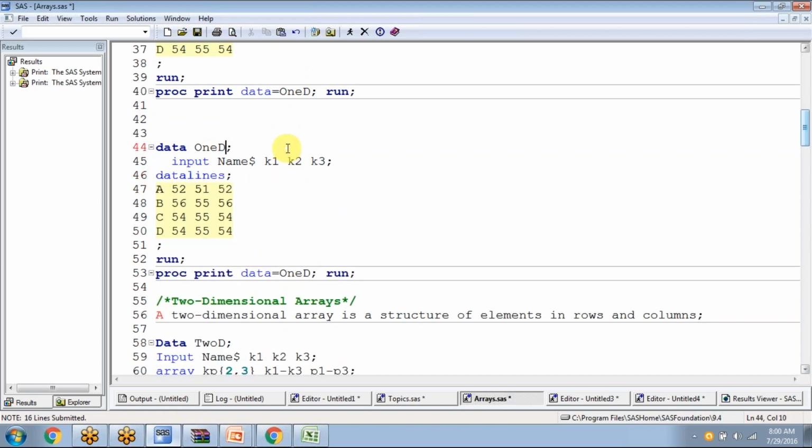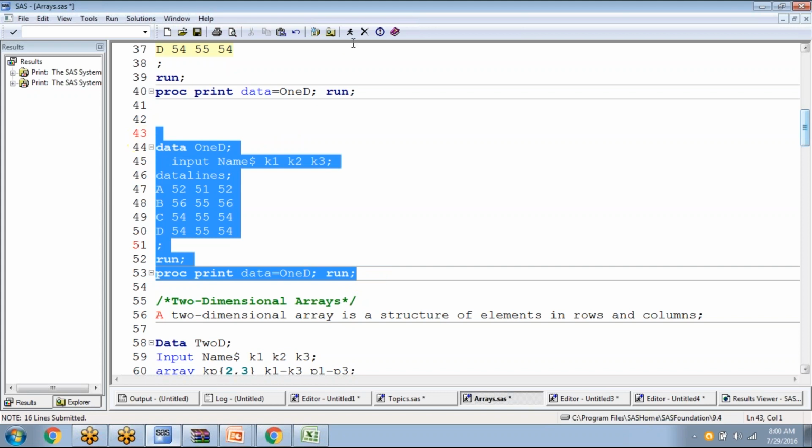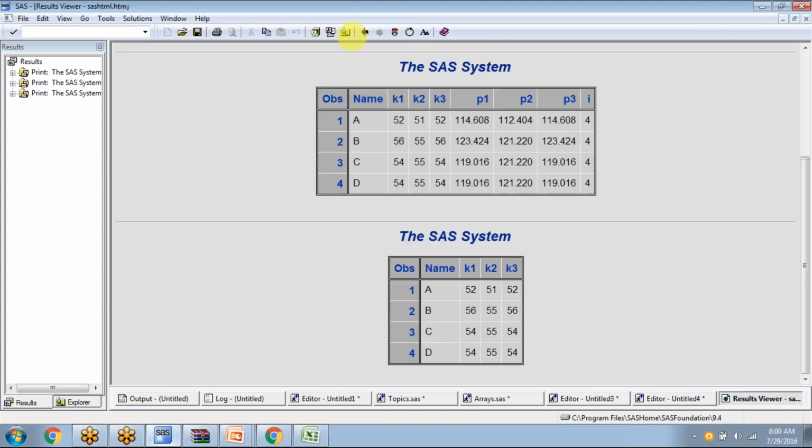You don't have those information. Those are the calculated fields. You are calculating those variables. This is the data I have given you, and you have to calculate P1, P2, P3. These are the derived columns, not existing columns.